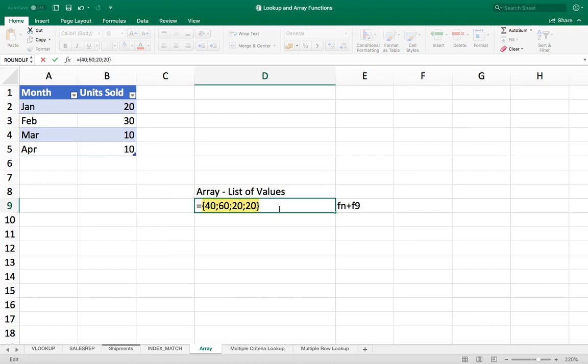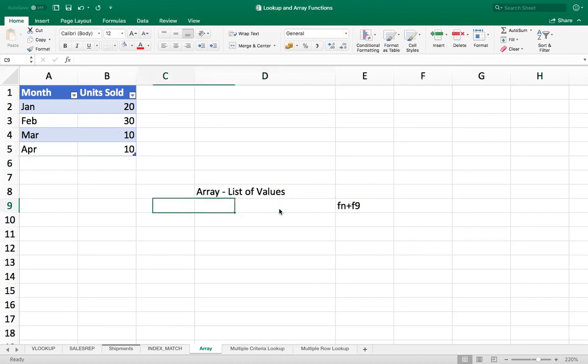This is when I want to do a calculation, but let's say I want to do something else. I want to check for a particular value. I want to check if the month Jan is contained in these months over here. So I'm going to do a very simple operation.